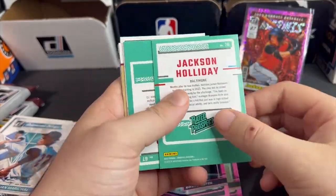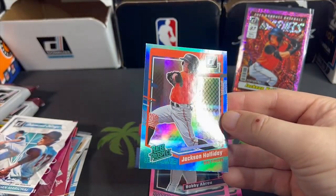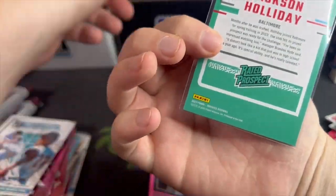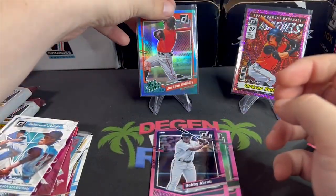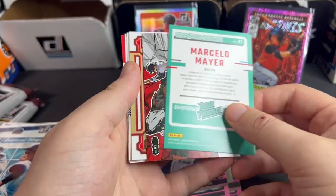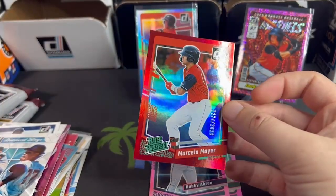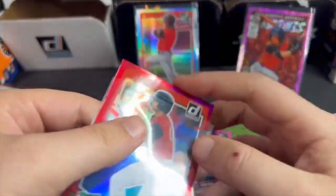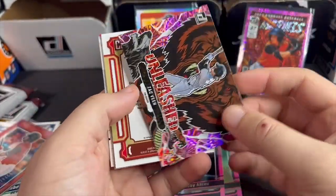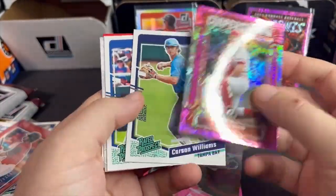Here's what it is — we get a Jackson Holiday. Another Jackson Holiday here, not numbered, but we'll take a shiny Jackson Holiday. It's blue compared to the pink ones, I don't know what's special about the blue. Marcello Mayor 2023. I do like the abundance of numbered cards. Zach Veen unleashed, very nice. Johnny Bench on the Cooperstown.